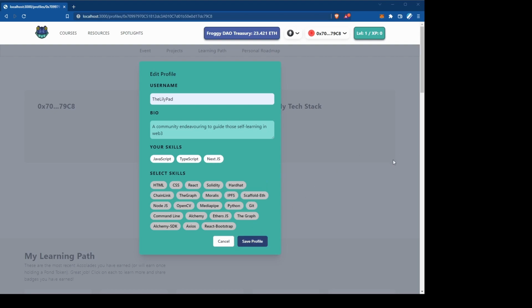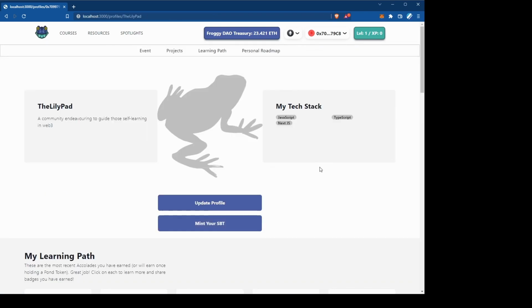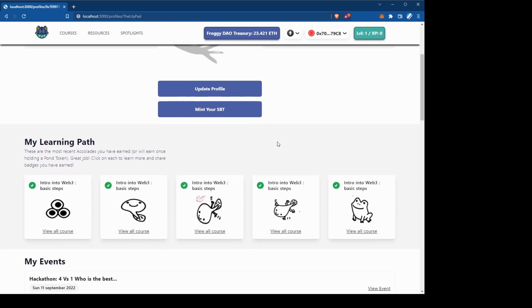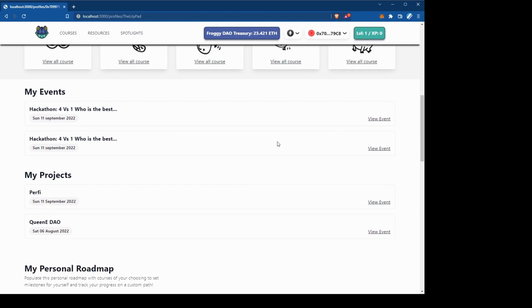I will say that the MetaMask pop-ups were not captured by the capture software. So if there's a pause here like now, they're confirming the transaction on MetaMask. So here it takes a small amount of gas to record your member on chain, and this is what really allows you to track your progress in a way that's meaningful and linked to the soulbound token that's offered to you. So here's your profile that's been created. Still got the placeholder though because we haven't yet minted our first soulbound token, which we will do shortly.